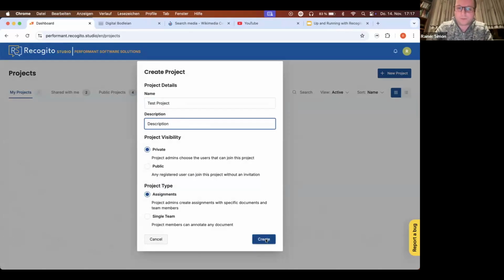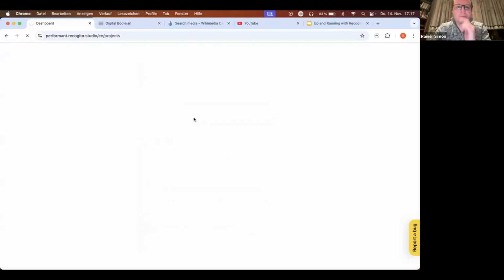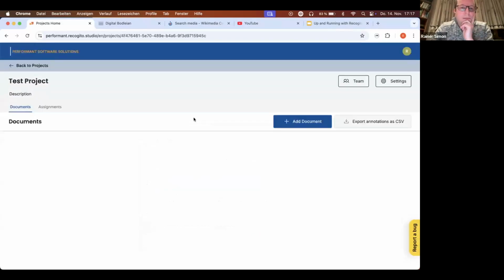So just going to create one with assignments. And so this is the screen you'll probably be spending most of the time on when you prepare a project. So this is where you organize your uploads. I think maybe if there's time, we can also look at the other document types, but for now we are going to focus on IIIF, obviously.